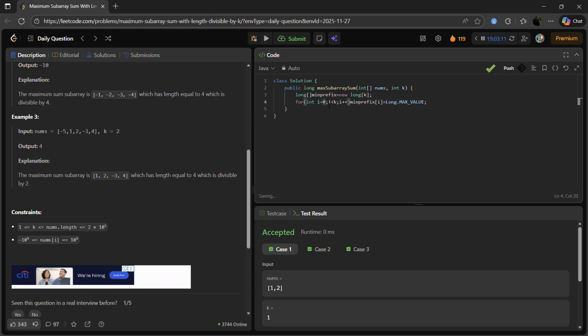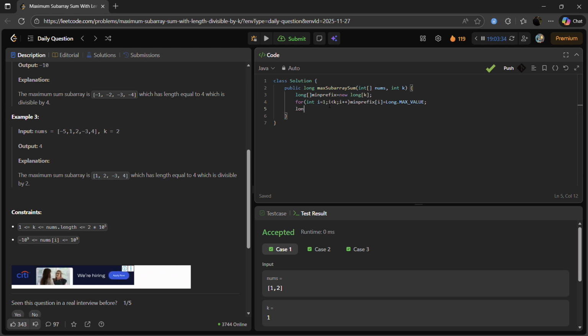Hence we are storing it. We are storing the minimum value by declaring it as max, so when we compare a value with this max value, that value will be lesser. It starts from 1 because for 0 the sum we have is 0, so that's why we are starting from 1.